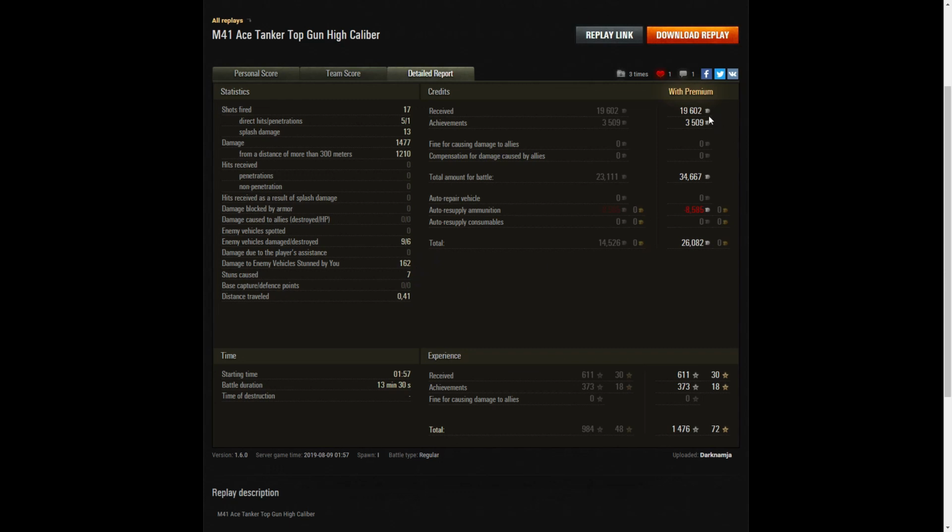On a premium account, he earned 19,602 credits, and he got the Achievements Awards. That's for getting an epic medal in a losing game or a draw game. 3,509 credits from that, so his total 34,667. And after ammunition resupply, and the ammo is fairly cheap, he actually took away 26,082 credits. He received 611 XP, got 373 from the Achievements Award, took away 1,476 experience points altogether.